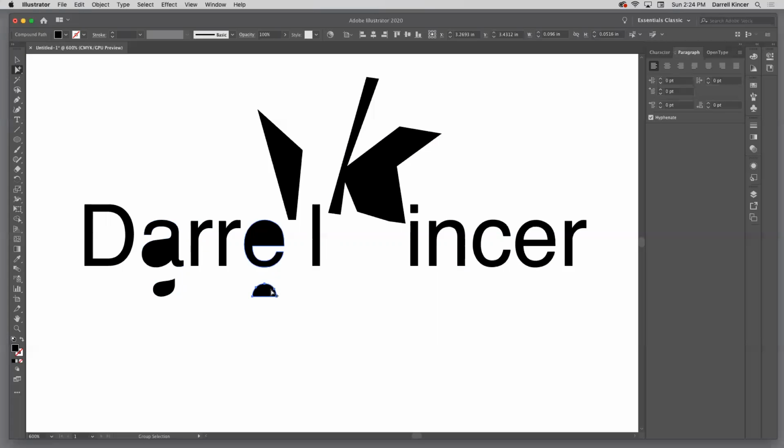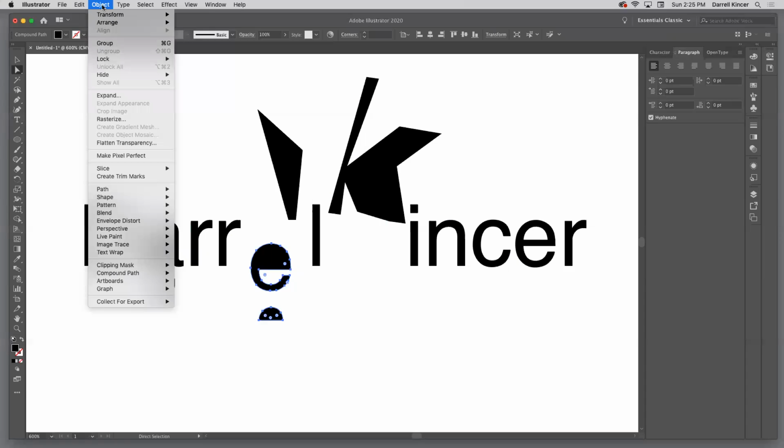And once it's kind of liberated, I think I can get in here. Is it going to take the whole letter? Yeah. I could select only that part. Oh, it's going to keep it together. We do it with the direct selection. Might actually have to ungroup them. Those things are grouped. You could go to Object, Group. Can we ungroup it?